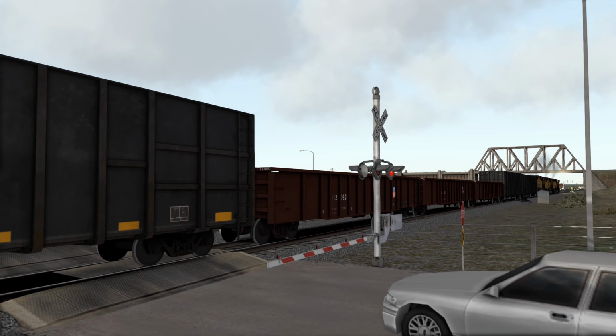Alright, so nearing the end, I got 3 clears going that way and an approach at the nearest signal. And this train is coming up to the end here, so the EOT marker device should be on the end of this boxcar here. Can't tell if there's another train coming the opposite direction either. But damn, that is pretty cool. Just kind of sit there and just watch trains go by.